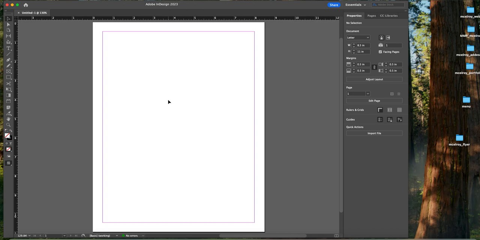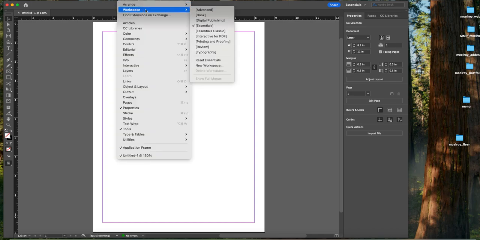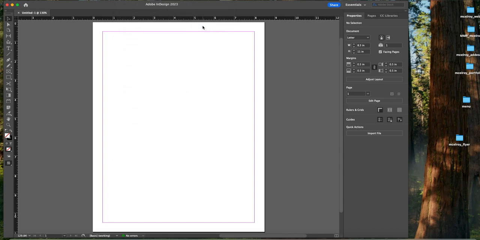InDesign has palettes on the right-hand side, same as every other Adobe program. It does function a little bit different as far as where content is as it relates to objects that you have selected. So, before we do anything, let's go up to our workspace. So we want to go up to our window drop down. We want to go to workspace and just make sure essentials is turned on, because we just want the basic stuff.